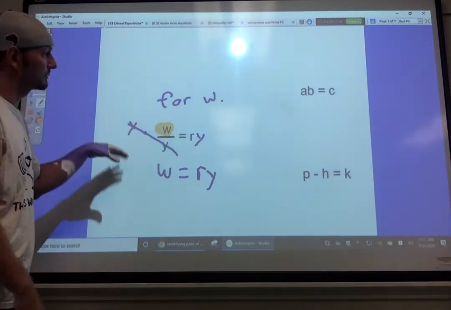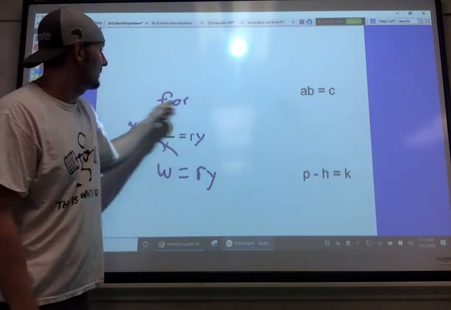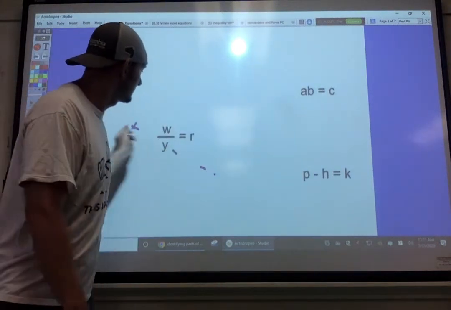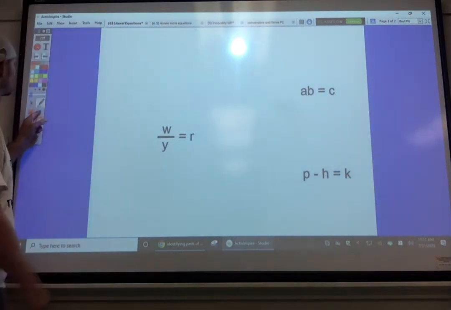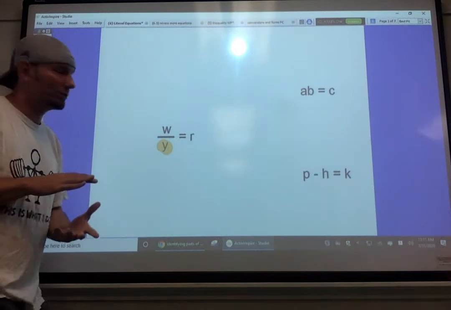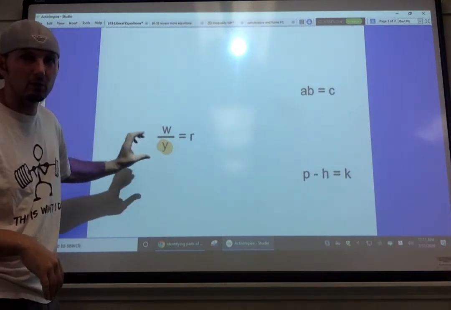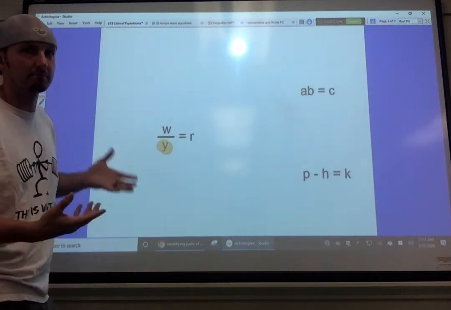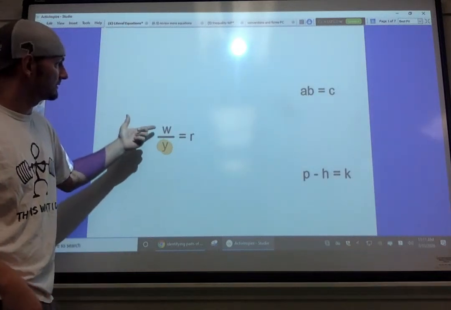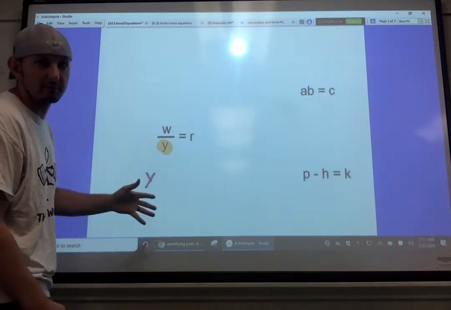But this time I'm going to switch it. We're going to try and solve it for y. So this time we're going to try and isolate the y. Solve for y. So before we start, is the W dividing the y or is the y dividing the W? Well, I can't do an inverse really here. That's going to leave this side as just y equals something.